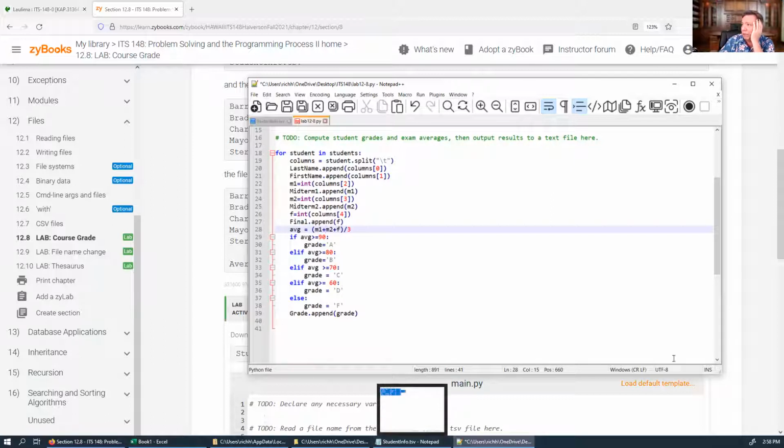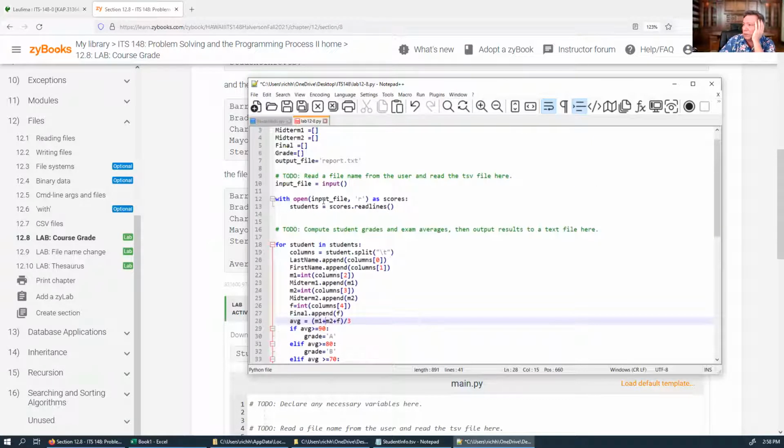So I am reading these one at a time, aren't I? This open spot reads up the students. I'm done reading up the students. I can close it now, can't I? I do close it because I come back over here. I'm out here, and so now I have this array called students.